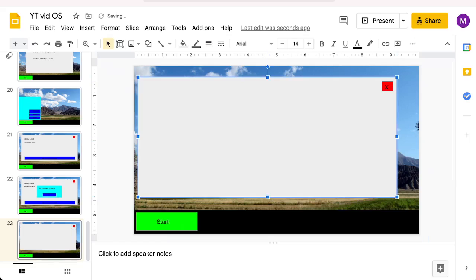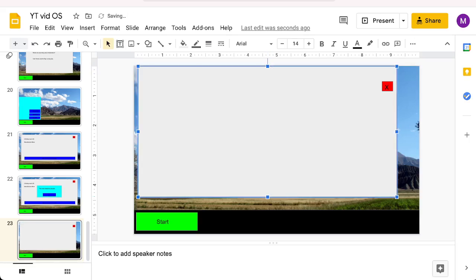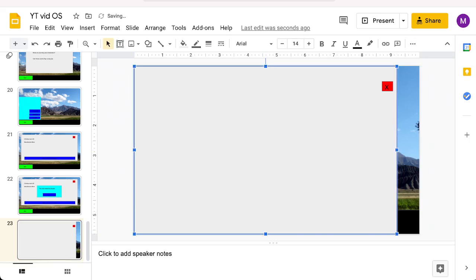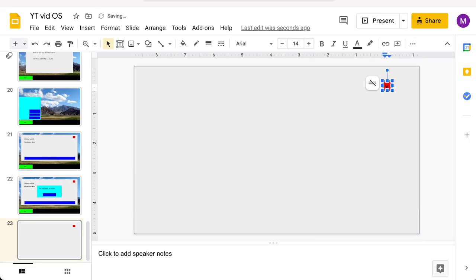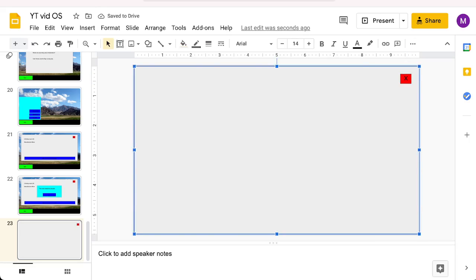But what I would recommend is making this a full screen program. So you go up here, down here, like this. And then move the X button up here, and of course move this up here as well. Now you have a full screen program.